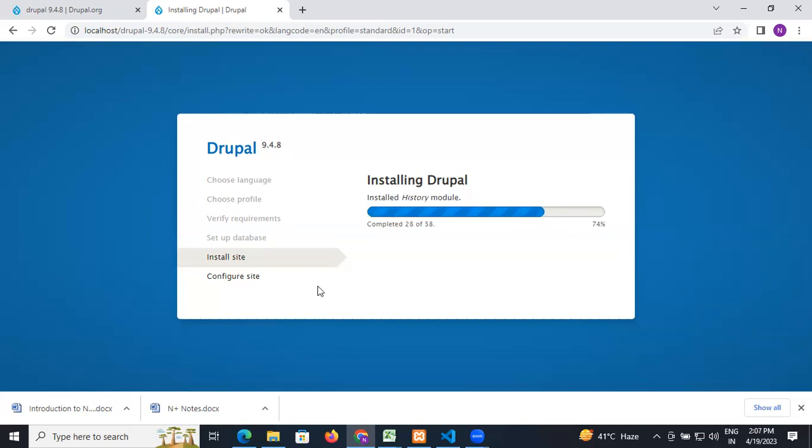Now the last section, configure site. 25%, 26% showing the completion of the module.